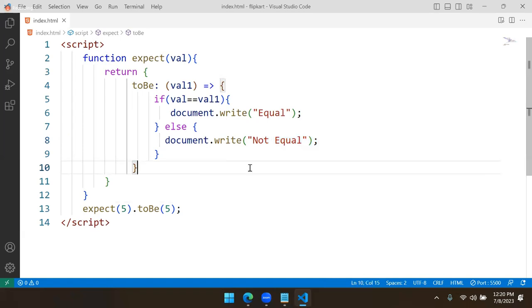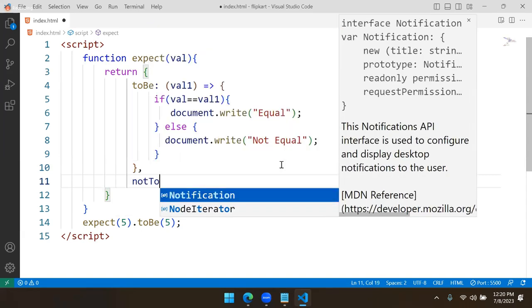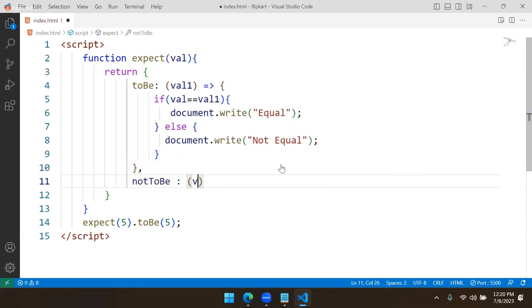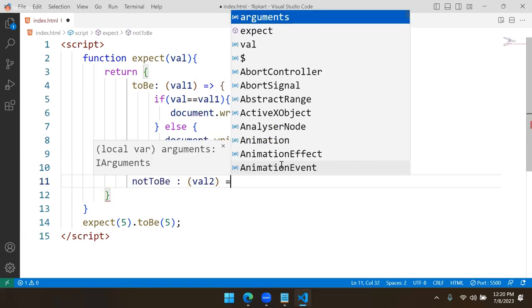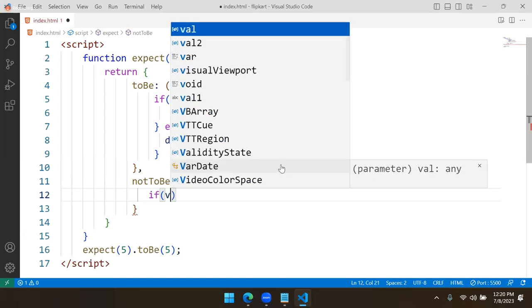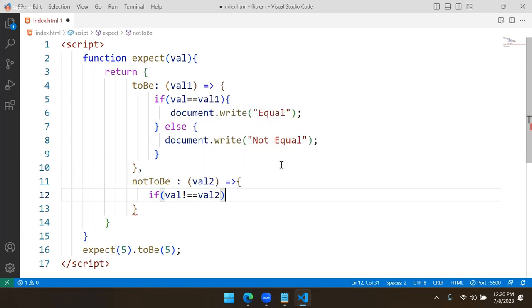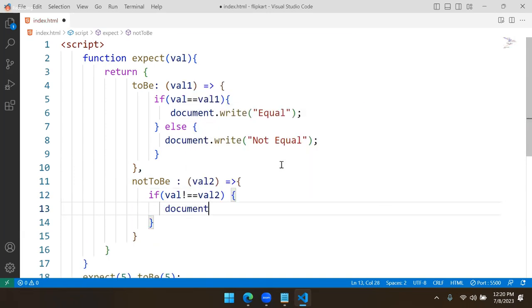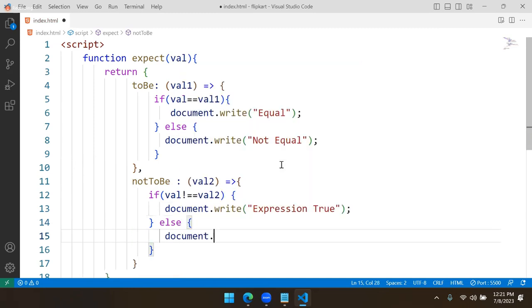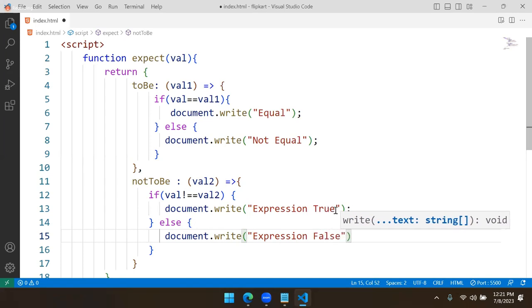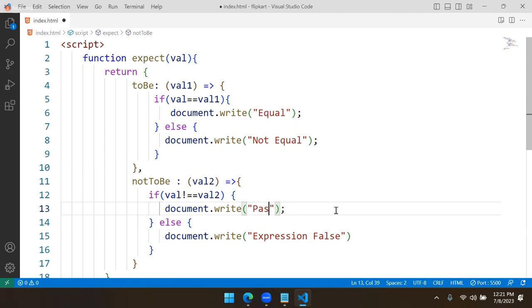Or you can have another option: if val is not equal to val2, then document.write expression true, we say test passed.